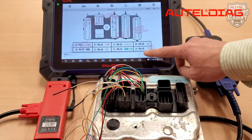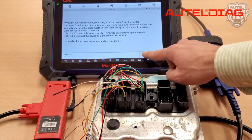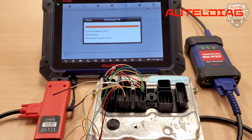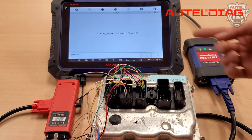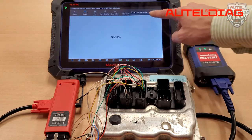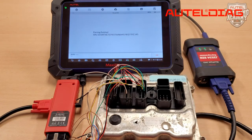Don't forget to power your G-Box with the IM608 power adapter. Please press OK at the bottom of your screen, then press Read ISN. Please press OK to begin the reading process. You are then given an option to save the DME coding that we just did — please go ahead and do so at this time. Once it's complete, the ISN code is going to appear on the screen. Please make a note of it, because you are going to need this later in making a key for your BMW.